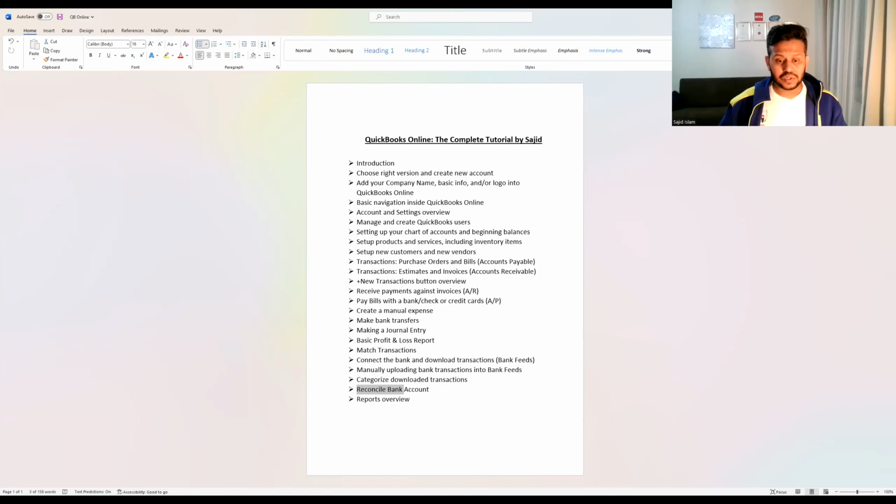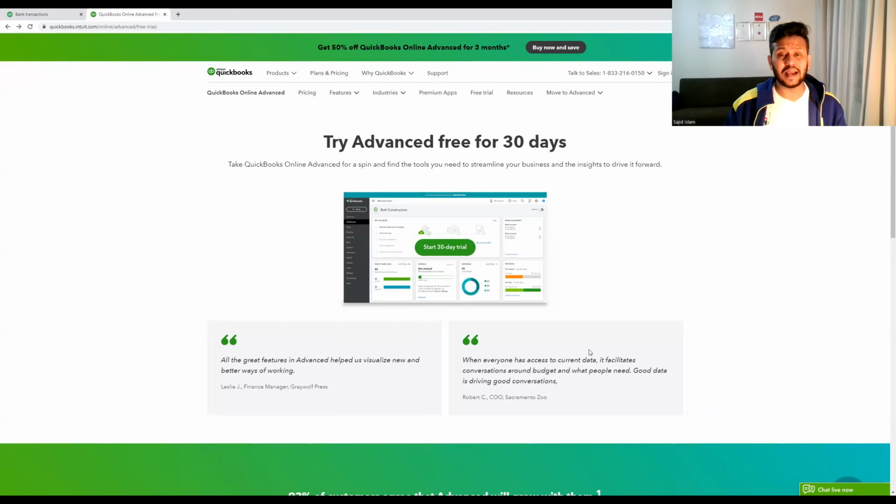All right. So if we go to QuickBooks Online, the first thing I'd like to show you is how we can create an account and have a 30 day free trial. So all you have to do is type on Google QuickBooks Online trial. This option will come, and from here you can have a look.